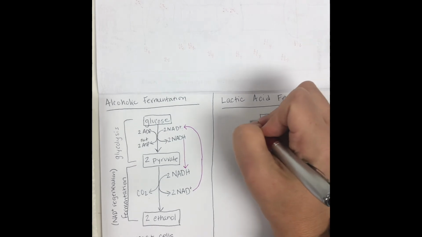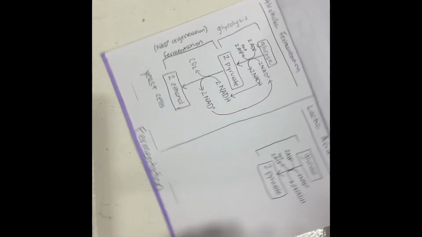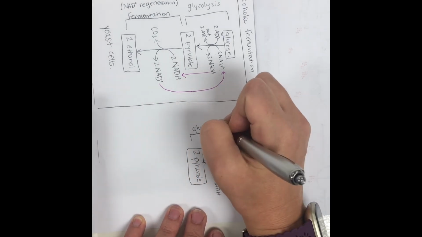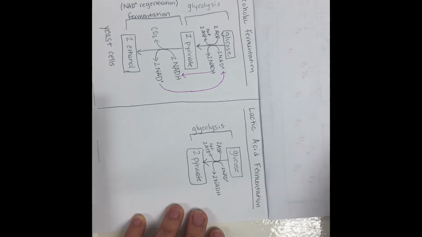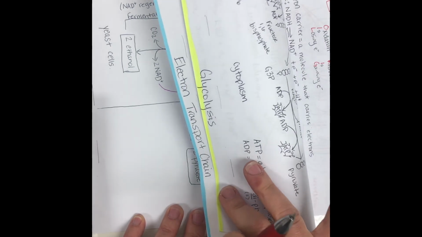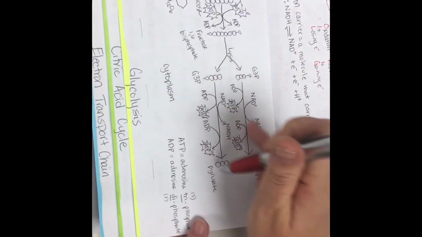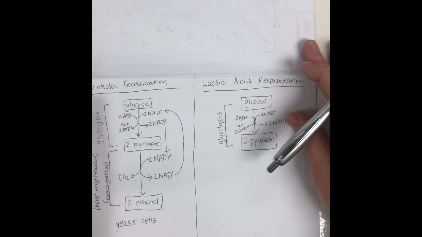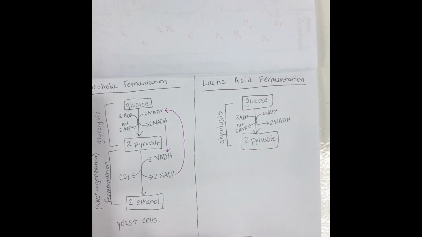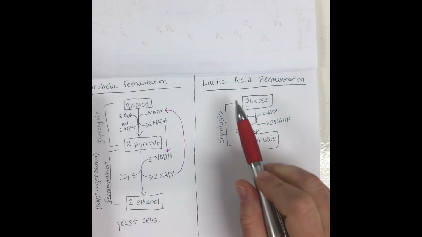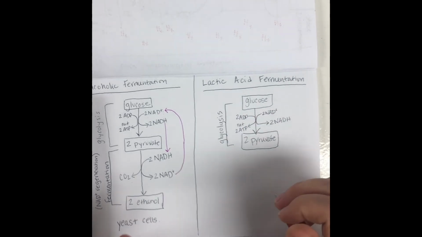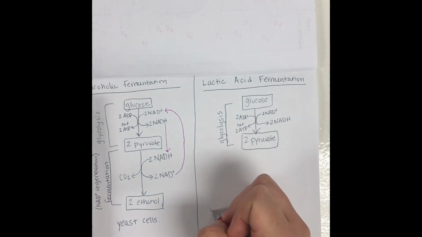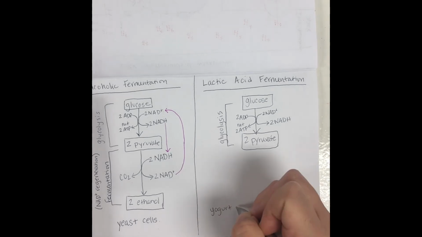So remember, this is just the same glycolysis process, just simplified here, that we talked about on the second flip book, okay, right here, same one. We're just skipping all of these big details, right? All right, so now we are no longer in a yeast cell. So this time we're gonna do lactic acid fermentation. This mainly happens in 3 different types of cells. I'm gonna go ahead and write them down here. This is gonna happen in yogurt making bacteria.